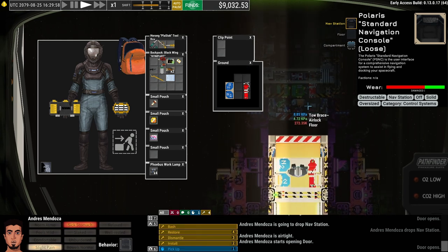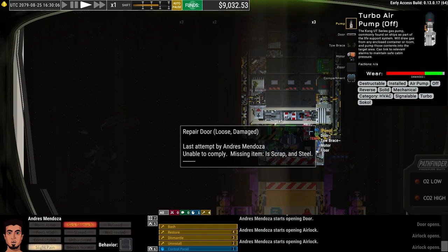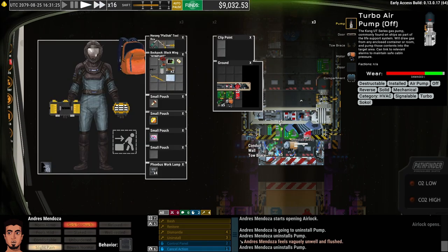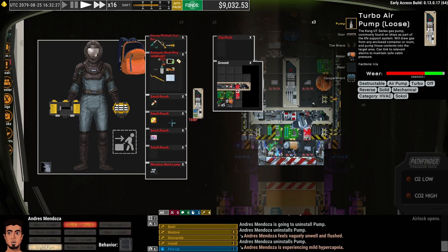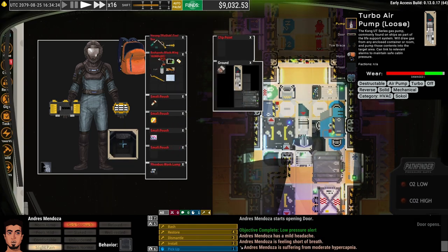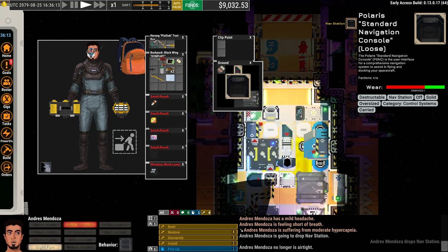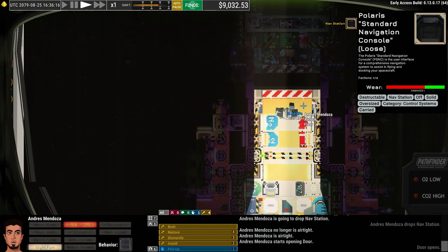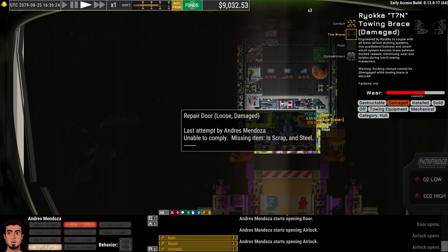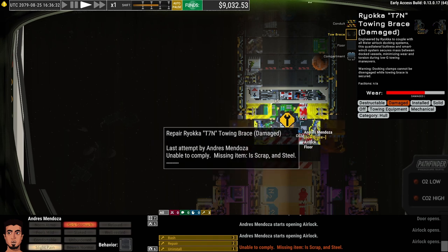Grab everything else that we can, and we'll grab some walls as well. Grab some walls, grab some flooring. Yeah, turbo air pump. I think I'll get quite a bit of money for that. So let's uninstall that one. Dump this in here. Again, there we go. What else can we find? I've got a toe brace there. I don't think I'll be able to repair that, will I? It's scrap and I need steel.